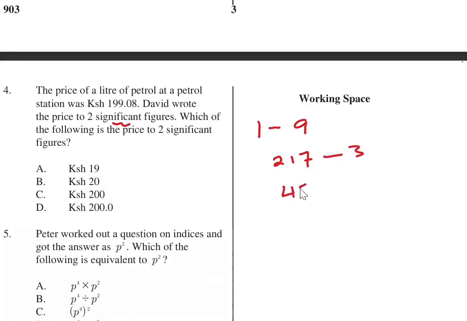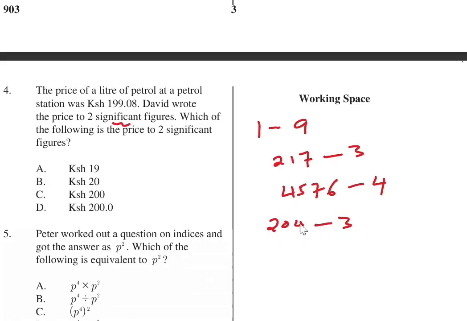If you have 4576, how many significant figures are here? 1, 2, 3, 4. Here we have 4 significant figures. And then the number 0, this is now the challenging part. 0 can be significant or not significant depending on its position. For example, if you have 0 between 2 significant figures, in the middle of numbers like 2, 0, 4, the 0 in the middle is significant, 2 and 4 are also significant. So we count these as significant figures. So this number has how many significant figures? 1, 2, 3. Right. So a 0 in the middle is significant.